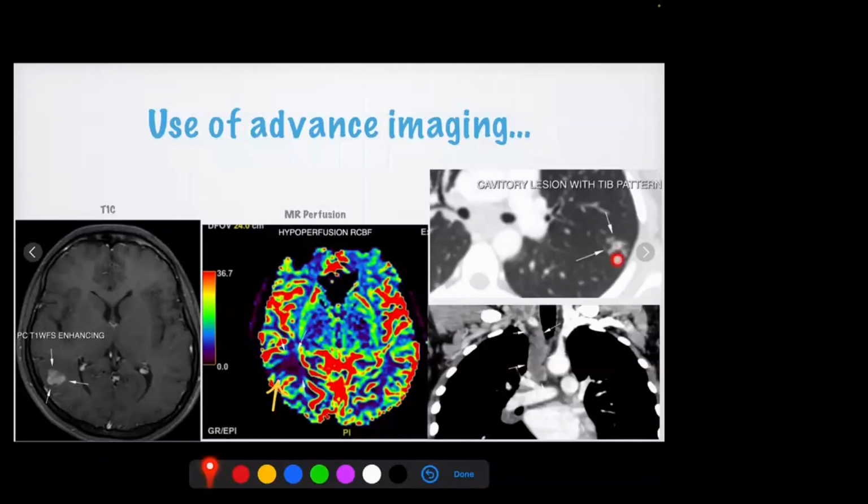And also I could find tree in bud appearance. I mean, obviously the radiologist diagnosed and pointed it out. We would not be so good in seeing the chest scans, but there was a tree in bud pattern, and there were matted lymph nodes in the paratracheal region, multiple ones in several places, and the endobronchial biopsy came strongly positive for tuberculosis, and the girl could be at least saved from undergoing a surgery. So sometimes, these images can be of use.